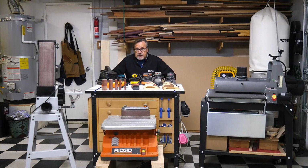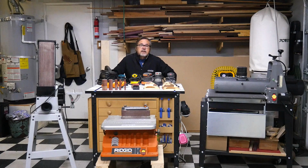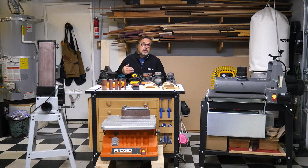Now we all hate sanding, but sanding is what's going to allow you to get a beautiful finish on your project. The fun part is cutting it all out, assembling it, seeing it come together. But then it comes to the part of finishing, and you really have to do a good job. There are different techniques and different ways to make things look really nice in the end, and we'll talk about that a little bit later.